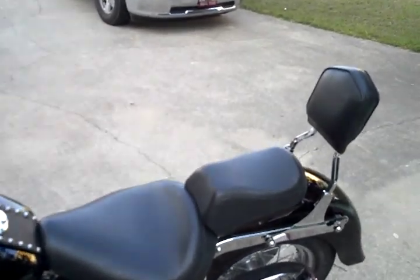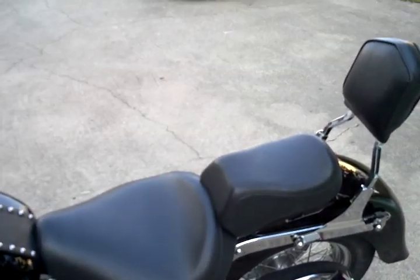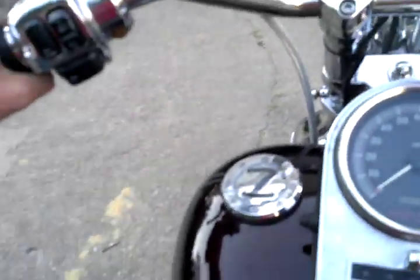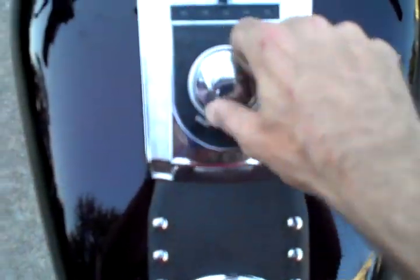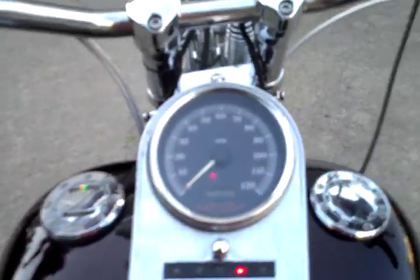Quick release. Sissy bar. Now let's get this thing cranked up. Oh, a little heavy. Alright, let's see here. Turn this puppy on. Oh, ignition. There we go.